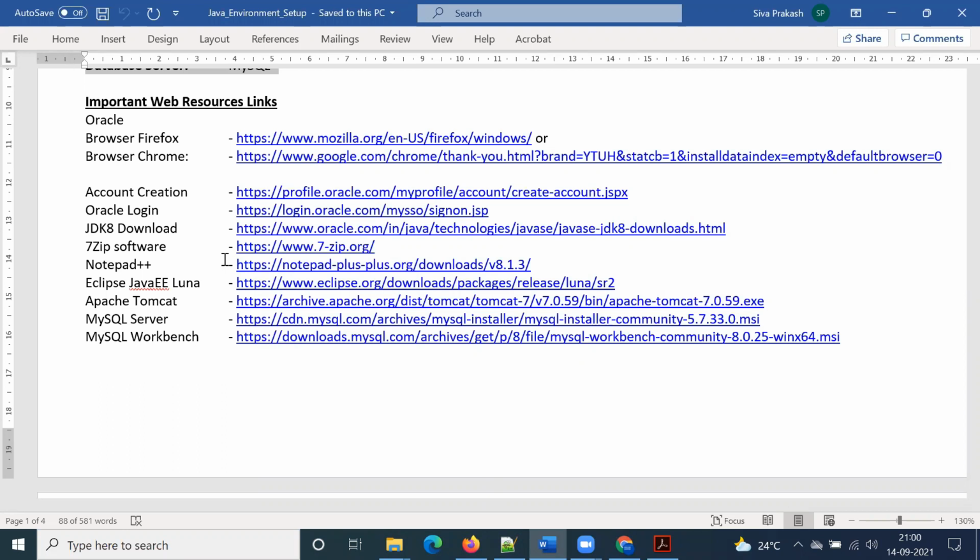In a real-time environment, you may not be working with exactly the same set of software. You will need to upgrade your skills or your software, and you may need to do a POC. POC is a proof of concept. That means when you are researching and developing a new kind of idea, you have to develop a working concept. That is called a proof of concept, POC.